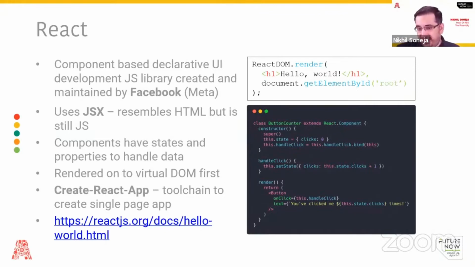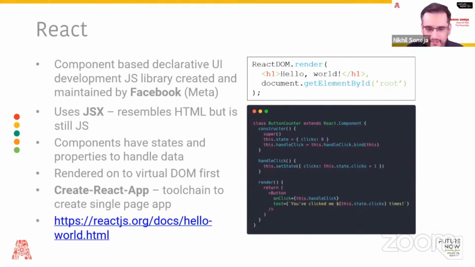This would just display as some HTML, which says you've clicked me this many times, and all these values are there. Anything you put within the curly braces, by the way, in React can be JavaScript, so you could put expressions in there. I do actually want to show you something quickly on that.